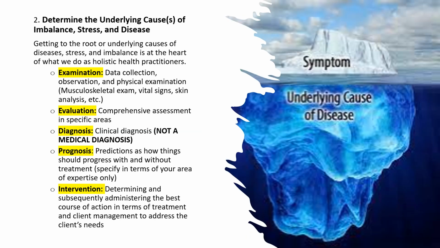Now, the second function of the holistic health practitioner that we're going to look at more deeply is number 2, determining the underlying cause or causes of imbalance, stress, and disease. Getting to the root of underlying causes of diseases, stress, and imbalance is at the heart of what we do as holistic health practitioners. And how we do that is we perform an examination.